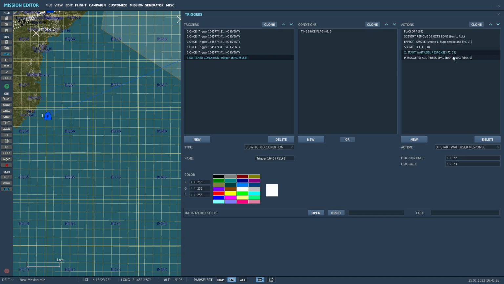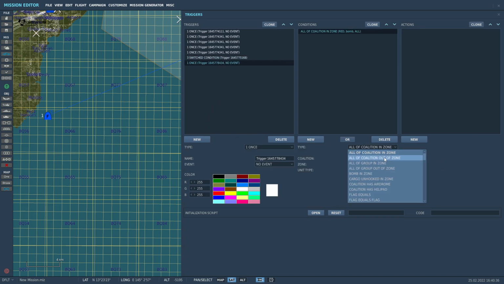So you're waiting for the player to check in with Focus, and as soon as they press spacebar, flag 72 will come on, and then the next line should be flag is true 72, which means the player pressed the spacebar.